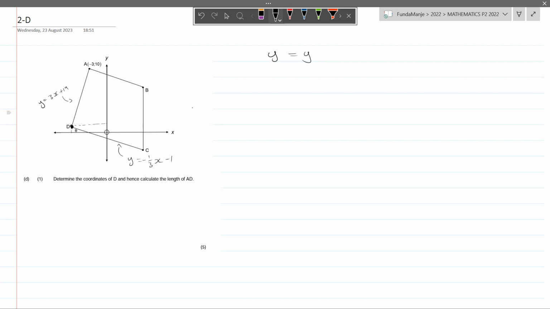That means the y is equal to the y value of the other. And the y of this function, so let's say the y of AD and the y of DC are equal. The y of AD can be expressed by the formula 3x plus 19, and the y of DC can be expressed by minus 1 over 3x minus 1. And then if you solve for this, you can multiply by minus 3 on everything. Here you get minus 9x.